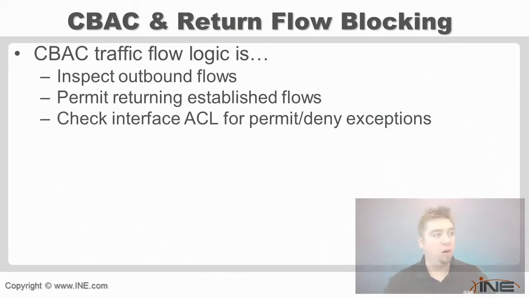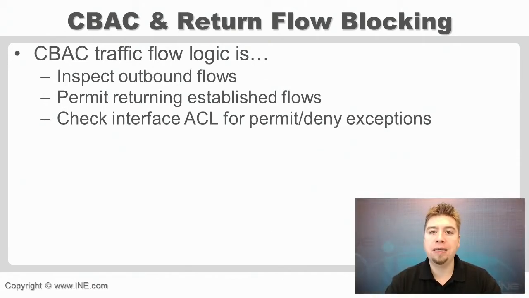This is where we would put our manual exceptions for things that the CBAC inspection engine cannot deal with. So our OSPF hellos, EIGRP hellos, our VPN traffic. Generally, this is going to be the local control plane traffic, plus any type of custom application that we're using in the network, but it doesn't have an actual application engine for it.